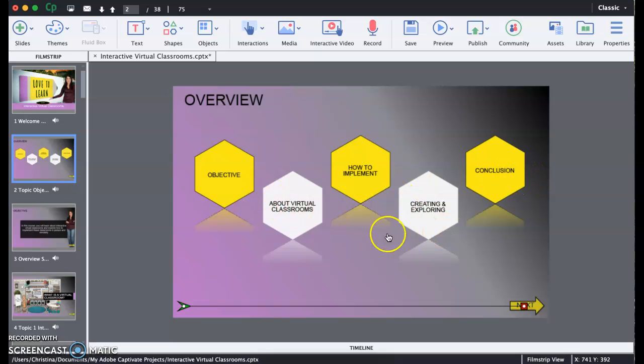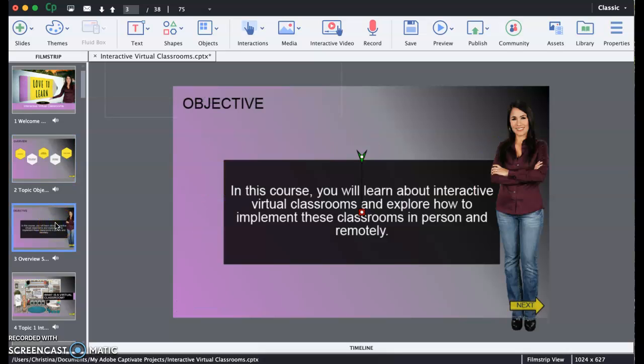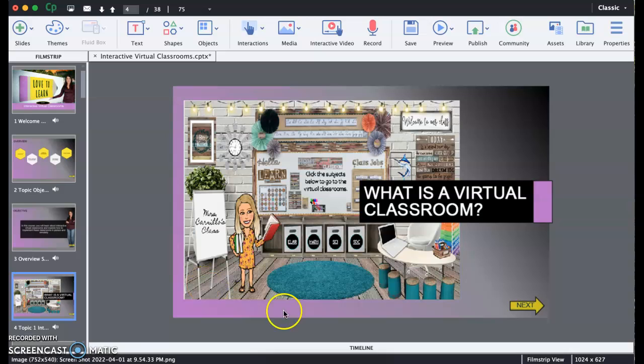Following that, I added these little elements right here, which are each buttons as well, which will be incorporated later. But for the second slide, they will be used just to be seen, to go over what is going to be within the course. However, this slide will pop up later and be clickable for users to navigate throughout the course. The third slide was the learning objective, to give the audience an overview of what is to come throughout the course. And then the fourth slide that was created is the very first content slide, which is what is a virtual classroom.